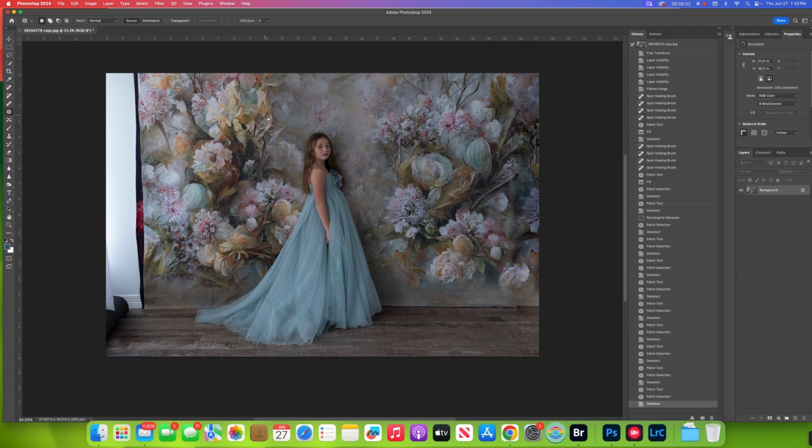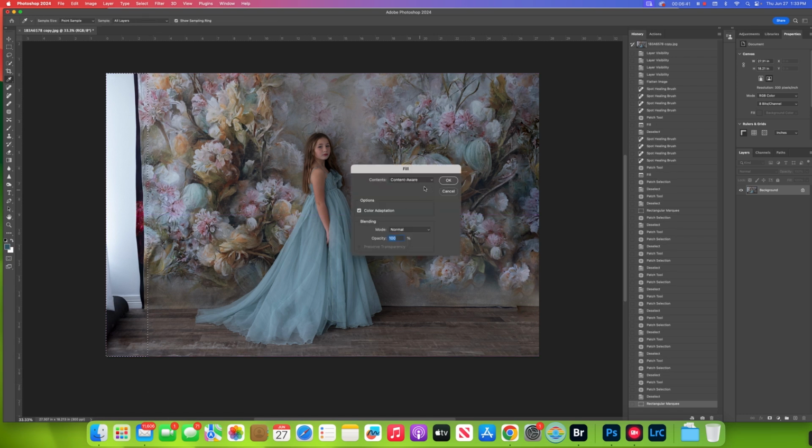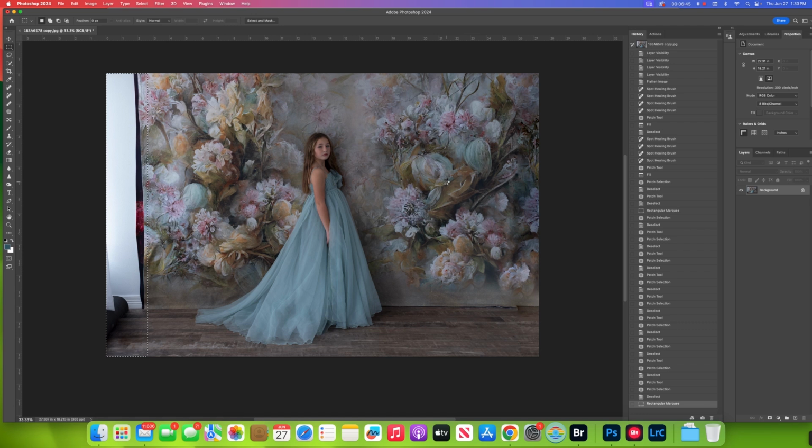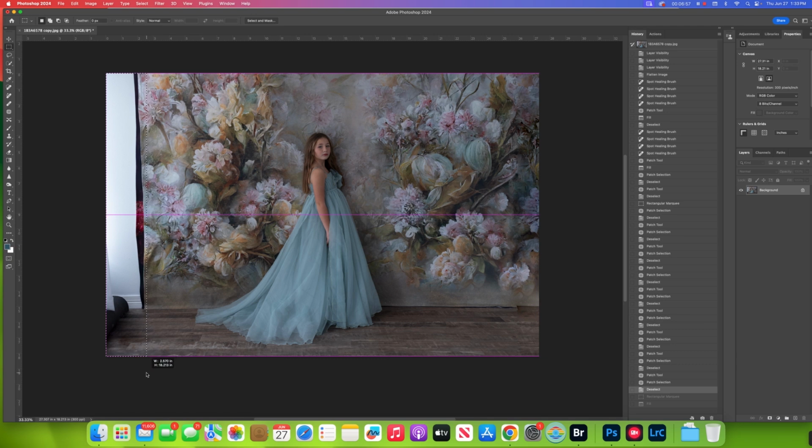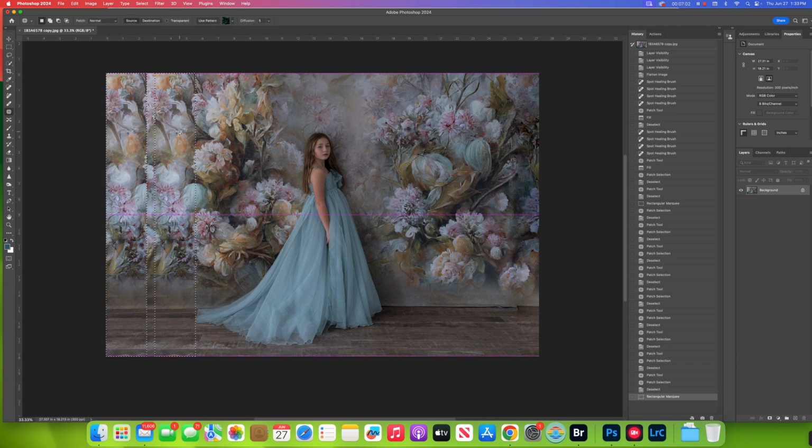There's two ways that I can do this. I can either try to do this and just see what happens, and I just hit delete with content aware chosen. And it's okay. So let's say we don't like that result. Let's go ahead and select again, go to the patch tool, and let's do like that.